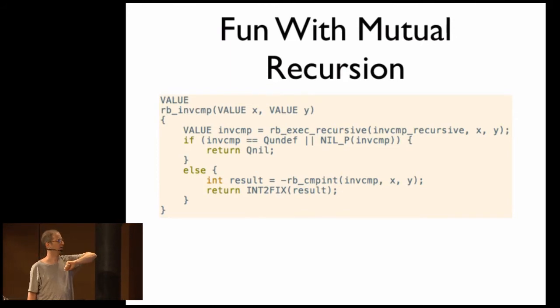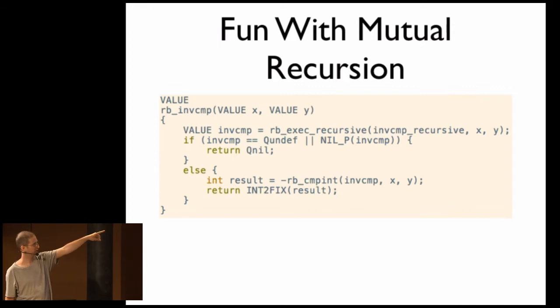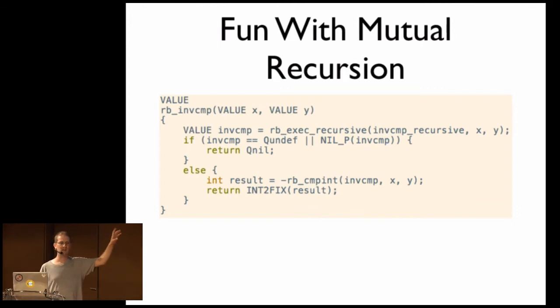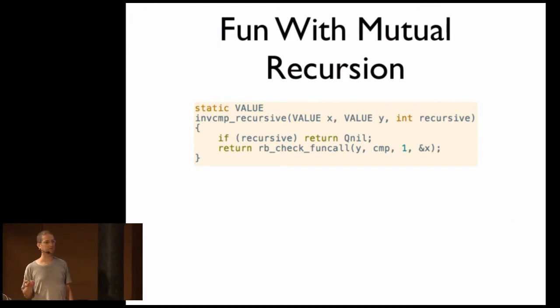And this is what that method looks like. We're going to do this rbexec recursive. We're going to pass it a method, a function pointer. Sorry, we're in C again. A function pointer to a function, and we're going to pass it some arguments. And this rbexec recursive is actually this really interesting function that exists in MRI. What it does is it runs the function that you pass it, and it also passes, it passes this function, the arguments, but it also passes in a count of how many levels have we recursed. So, if we look at what this invcomp recursive method is doing, it's actually very simple. It's just simply checking to see if we've recursed more than once. And if we have, well, then, you know, we compared time with string. That didn't work. We asked string to compare it with time. That didn't work. That's one level of recursion. Don't go any deeper than that. Throwback a nil. If not, we're going to actually do the inverse comparison where we substitute x for y and y for x.